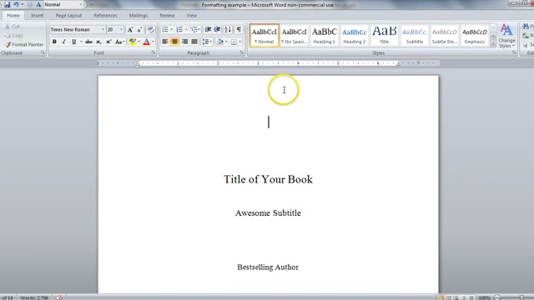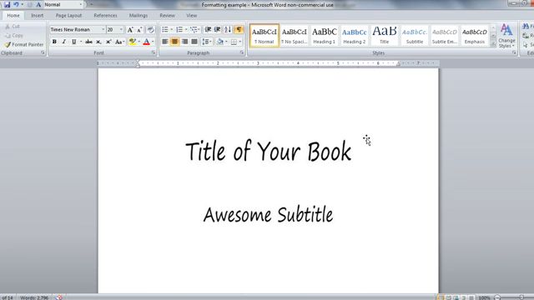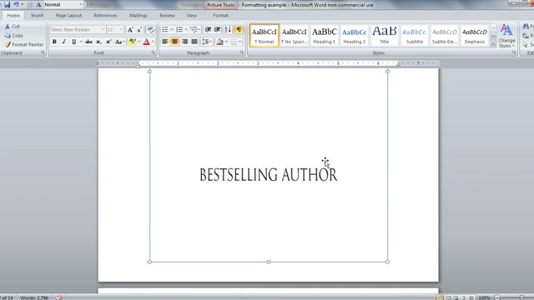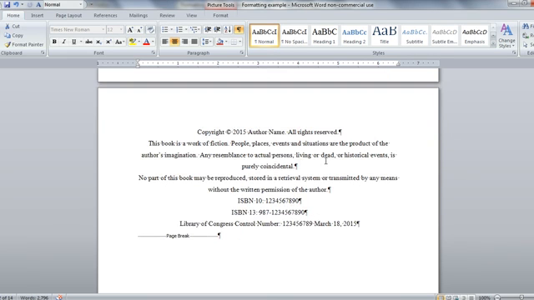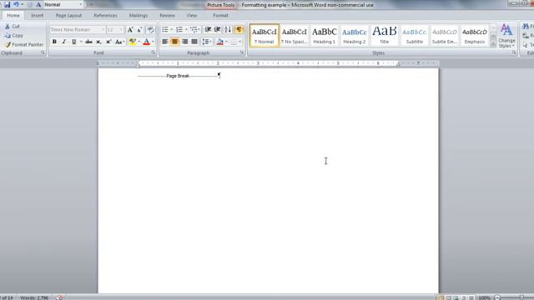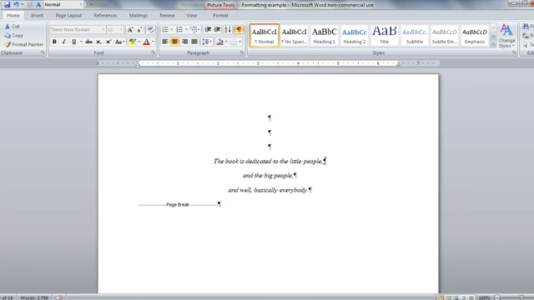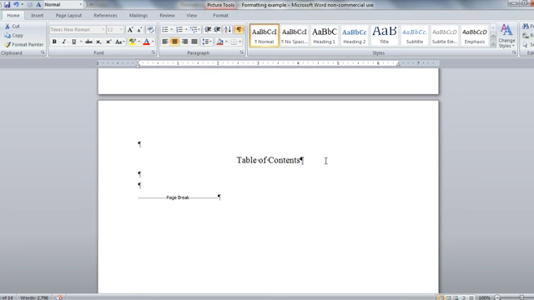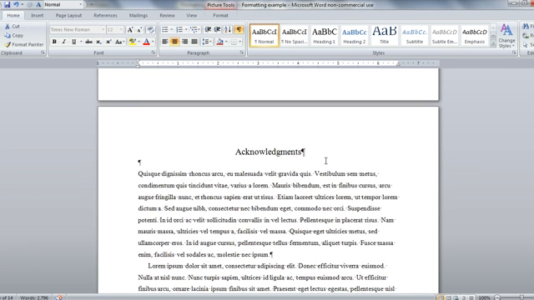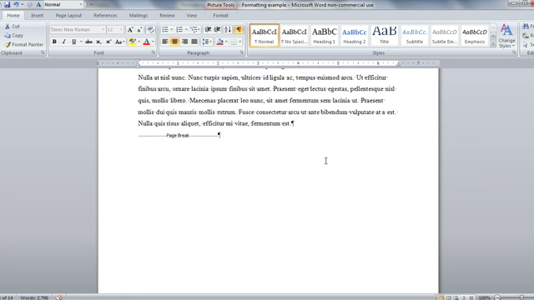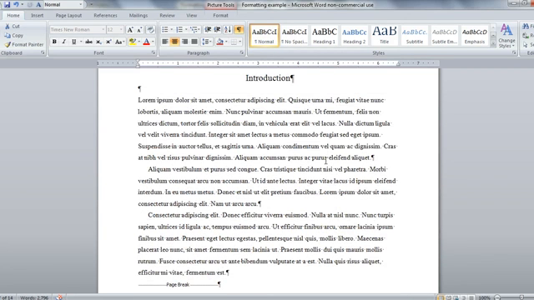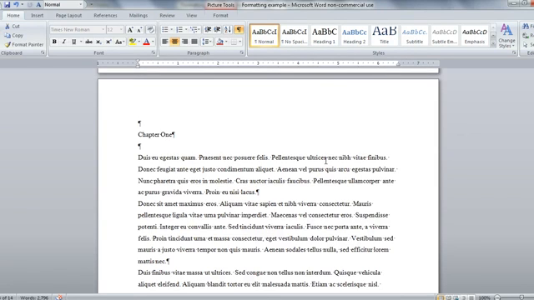Okay, I've added some final elements, and let me turn on the Show Hide feature just so you can see the formatting. So here's a first example of a title page with text. Here's a title page that's a JPEG image, full screen and centered. Here's a copyright page, centered. Here's a dedication. Here's a table of contents, which we'll get back to soon and fill it out. Here's an acknowledgments page. Here's an introduction. And here's chapter 1, where we can begin formatting the rest of our book.